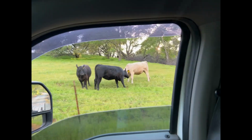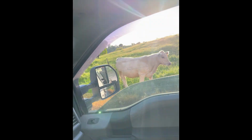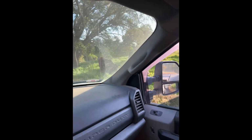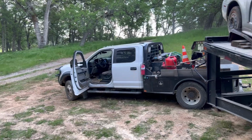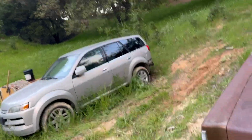Hey look, hamburgers. More dinner. What's up, food? Moo. Alright, got the one car on here. Gotta get the next one.